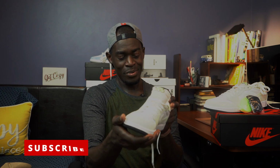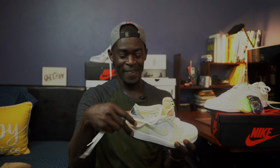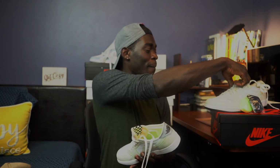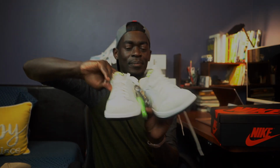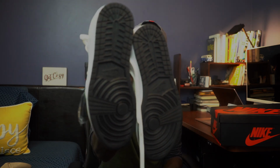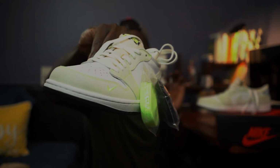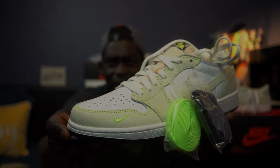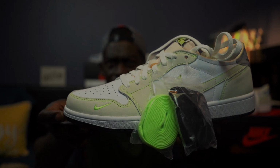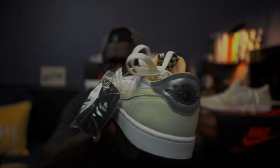I wanted it so much. Anyway, I got it. And then the bottom is black, and then you got the insole. The sole is white. Let me give you a close look. Yeah, that looks better. Nice.